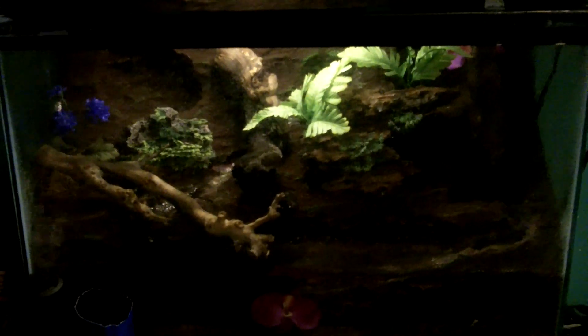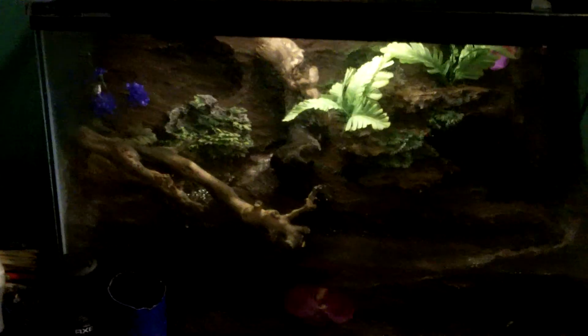Hello everybody, this is Cory from Ask Camille and Lover, and today I'm going to be doing a video on my brother's red-eyed crocodile skinks. So here's their tank — it's a 20-gallon high. They have that sponge stuff as substrate. He also has a little pond here, you can see that's water down there with flowers in it, and a waterfall too. It's a really nice setup, I really like it.